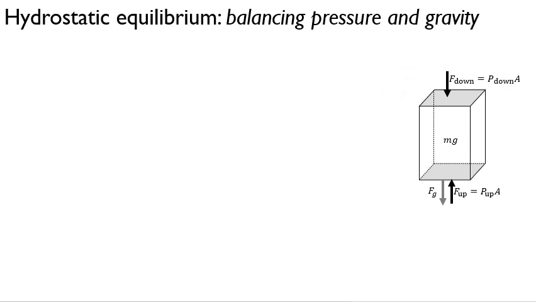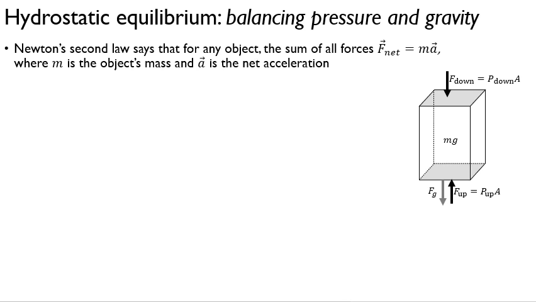This pressure could be gas pressure, it could be radiation pressure, so actual photons pushing on things. It could be something called electron degeneracy pressure, which is a quantum mechanical effect that happens when you compact matter into a small volume. So all that matters here is we have gravity and we have pressure.